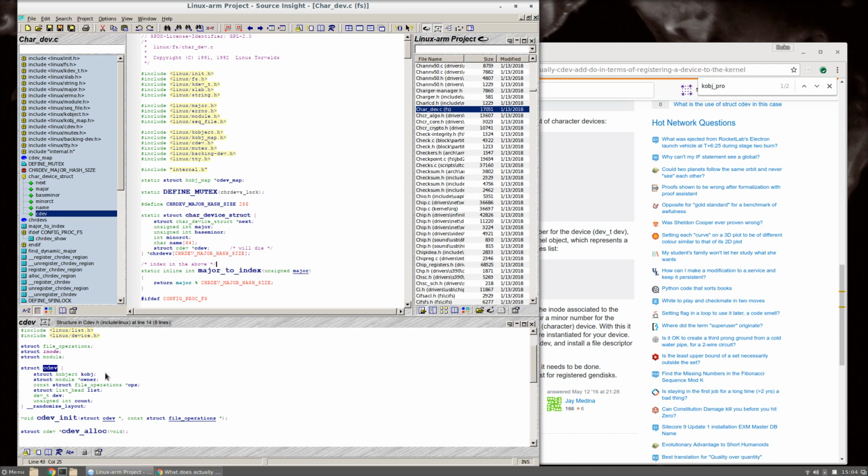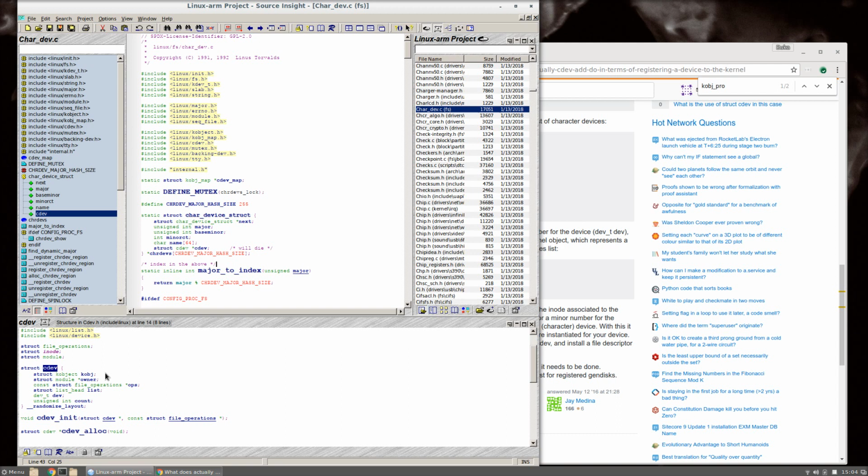And then there is a pointer to struct module again. There is a pointer of type struct file_operations star. Okay, that makes sense. And there is a list_head list, which suggests that it is going to be part of a list. And there is a device number and a count. Also, it's interesting to see that there is an __randomize_layout. We discussed this in an earlier video.